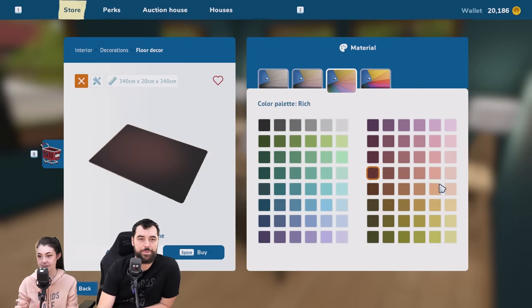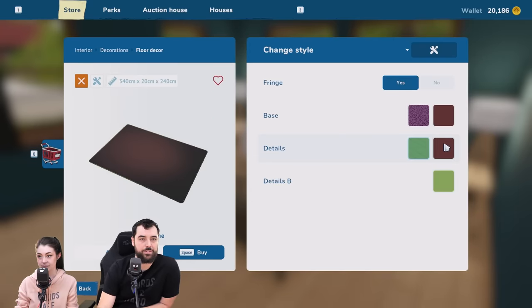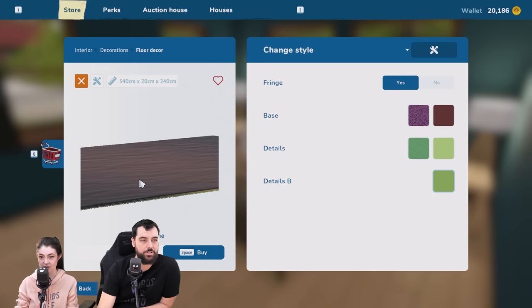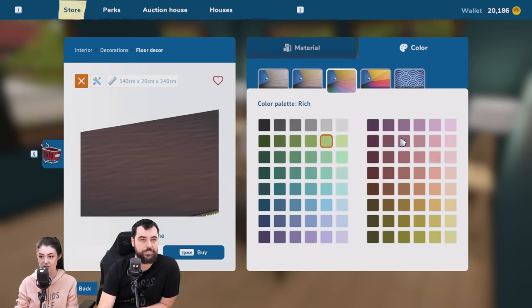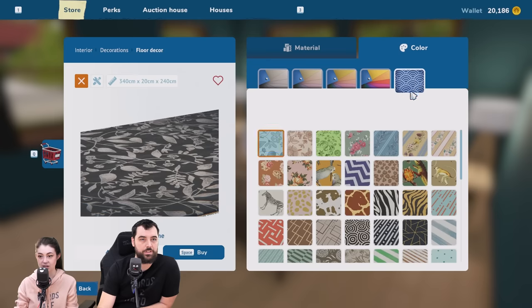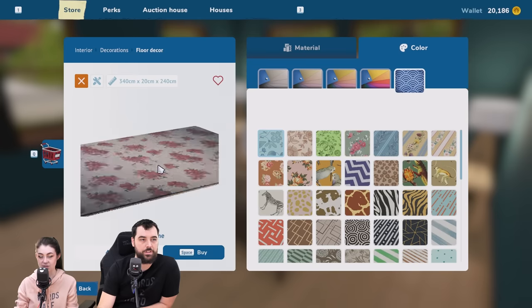Okay, detail B. What does this do? Details. What does that do? Is it like the fringe? I think this fringe looks fringe. Vaguely green. Oh, that's like the border. Okay. I like the customization, but at a certain point I feel like it's too many decisions.